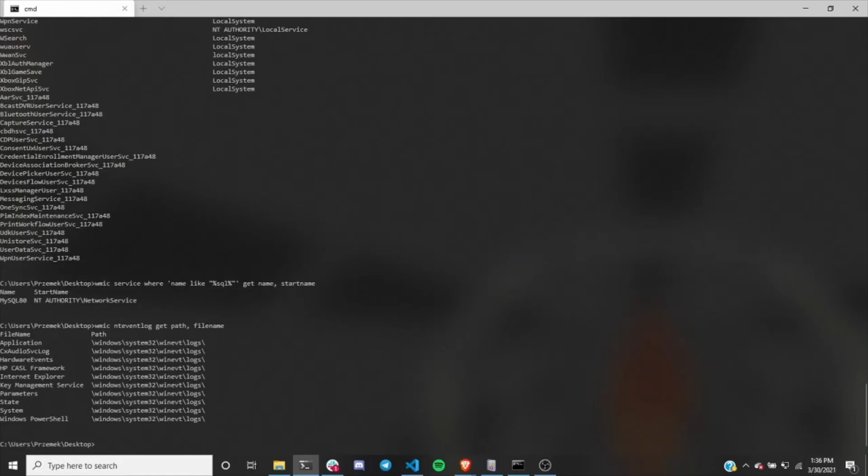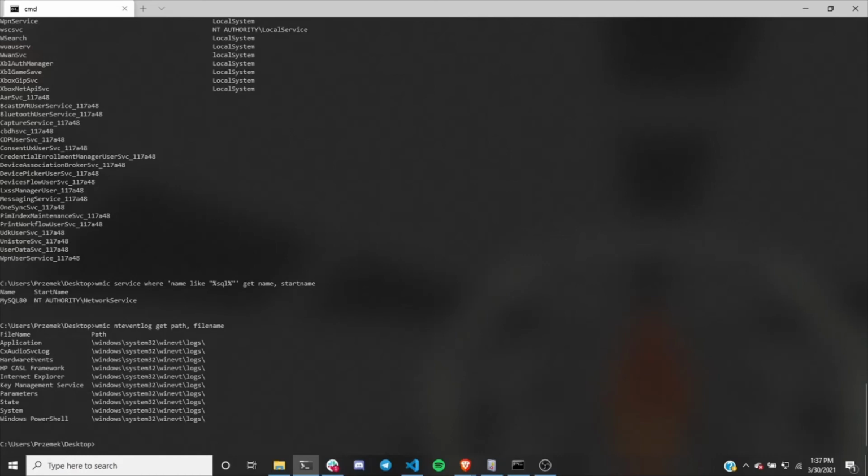So this might be useful in case you're trying to set up Splunk and you're trying to figure out where your events or your logs are. Well, there you go. This gives you the logs for PowerShell, system, applications, security, all that good stuff. And it might just be good in case you don't have time to set up Splunk and you just want to manually go through the logs and you think there might be something in there.